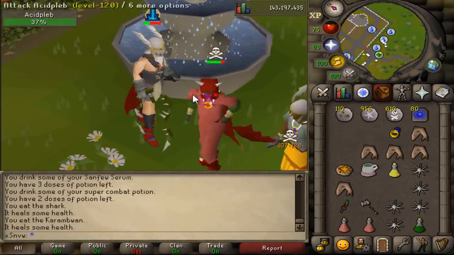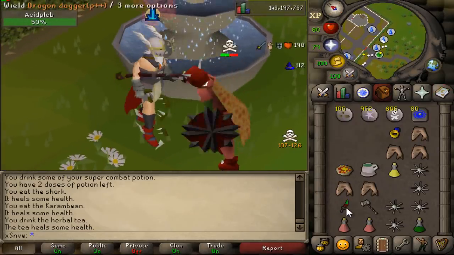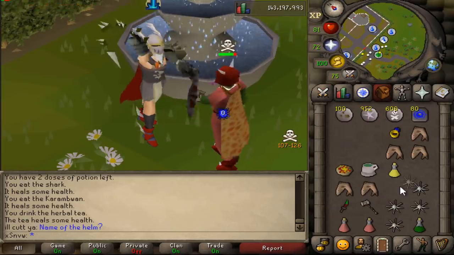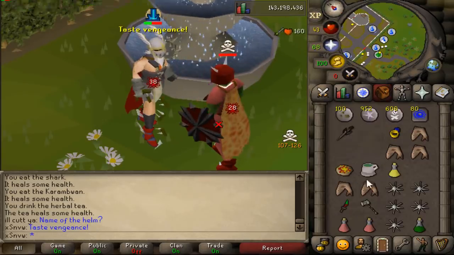Ooh. I should be dead. I should 100% be dead. I know how he didn't kill me there. Alright. 42. Spec. Double zero. Rip. Go. Oh, we got him.